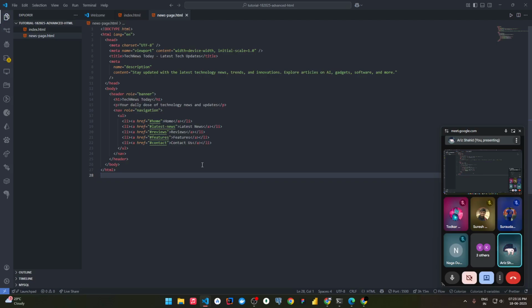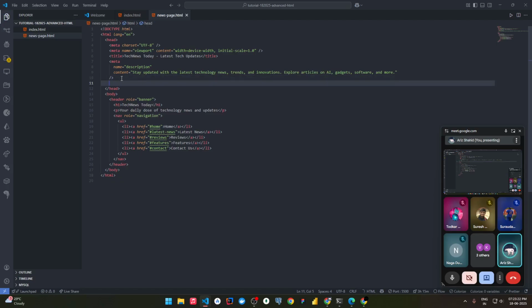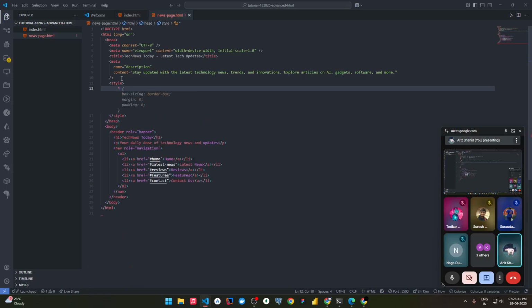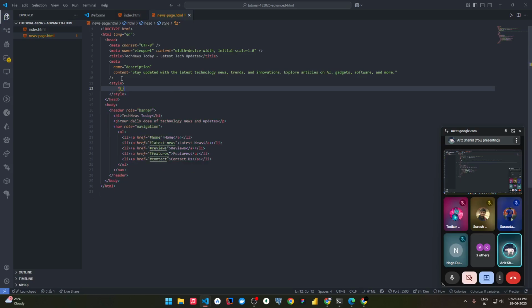I'm going to add some CSS. We will cover CSS in the next part after this advanced HTML, so currently focus on HTML only. I'm giving this to make the website look proper. Margin 0, padding 0, box-sizing border-box.